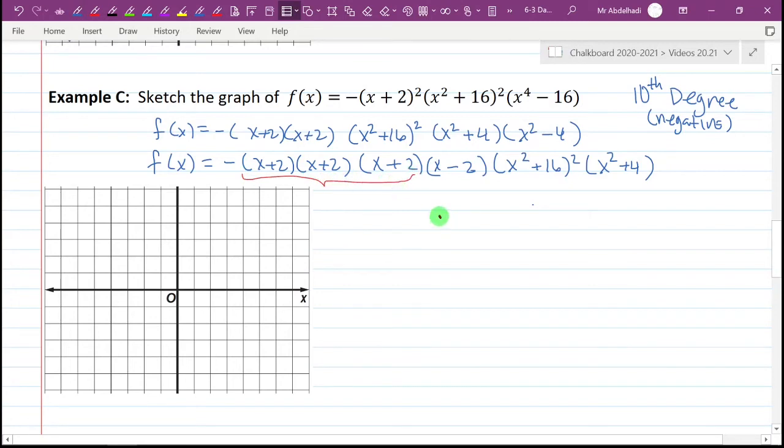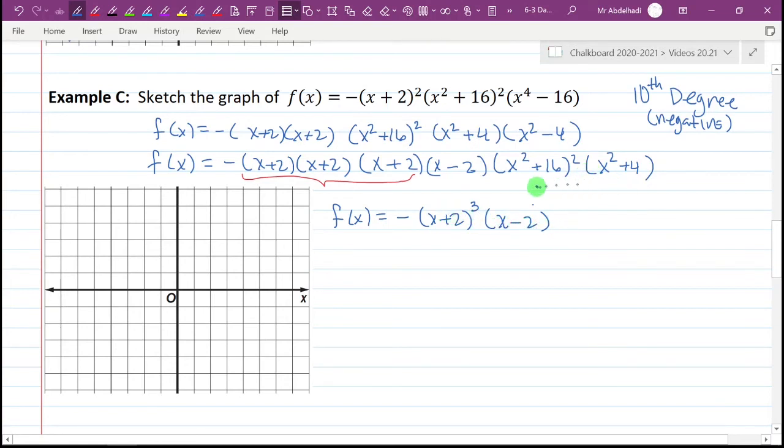See that? So we can now rewrite this in grouped form, fully factored but grouped. This is f of x equals, there's a negative there, and we have 3 of these now. So x plus 2 with a multiplicity of 3. Now that's odd, so we are going to go through it. We're not going to bounce. Then we have a single x minus 2. That's a real root as well. So you have 3 real roots here, or a triple real root here, which is the same as 3 reals. 1 more real, so that's 4 reals.